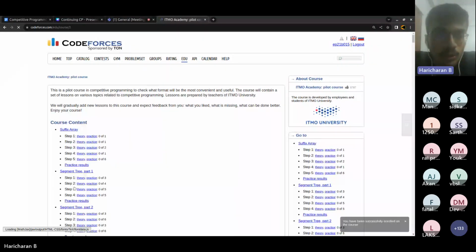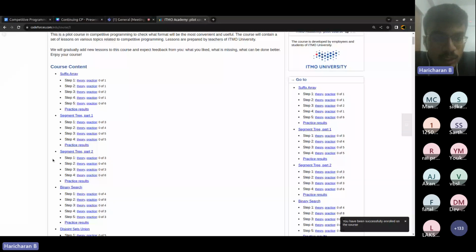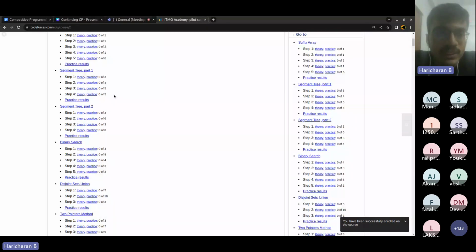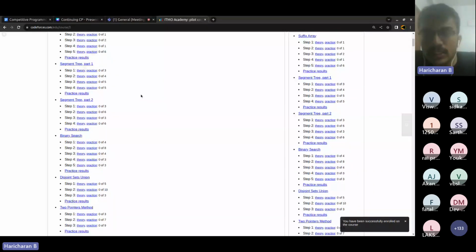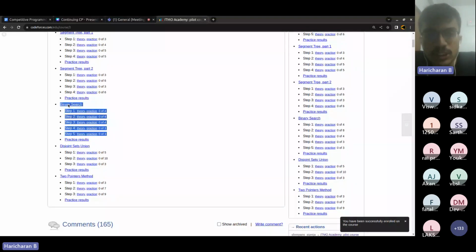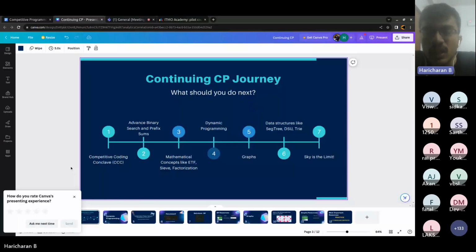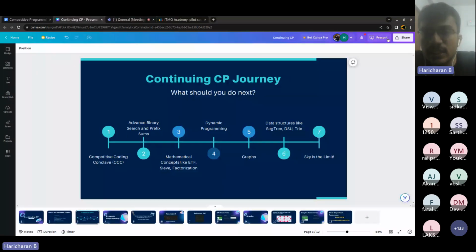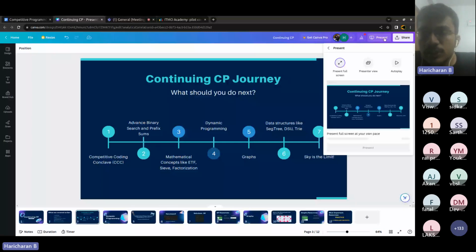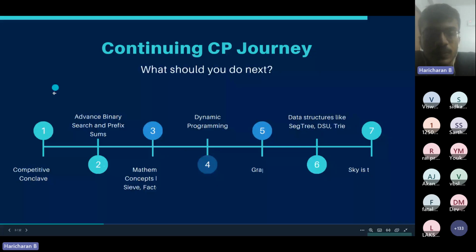Okay. In Codeforces Edu, you can see there are various topics here, and you can see binary search. In our binary search session, we would have covered the first two topics among these. But using binary search itself, you can do much more, and you can learn about advanced binary search and how you can actually use it. And even in prefix sums, you can do stuff like something called a difference array. We'll provide links to all of these things, so don't worry for now.